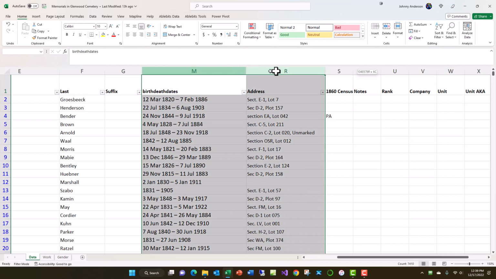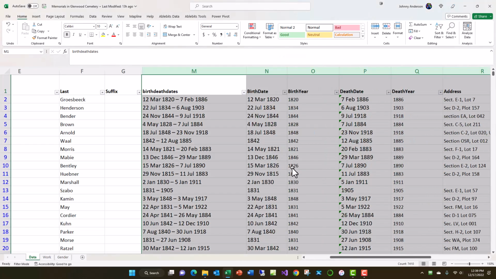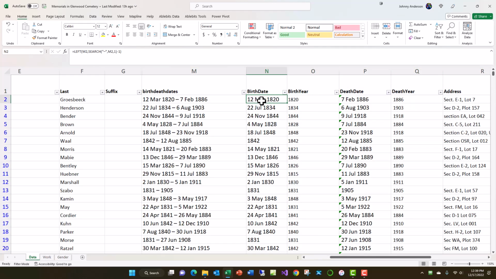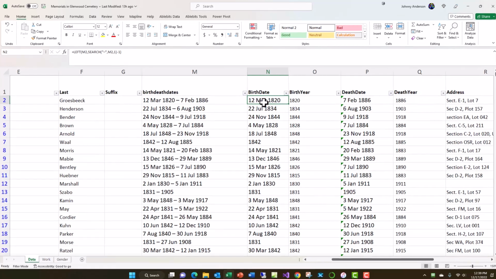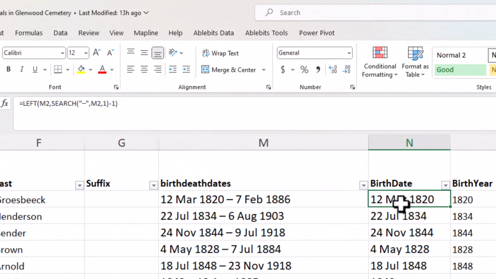So let's look at how we can use some Excel formulas to standardize this data. First, let's look at an example of how we can use two Excel formulas to extract the birthday. You can see we're using two nested formulas.